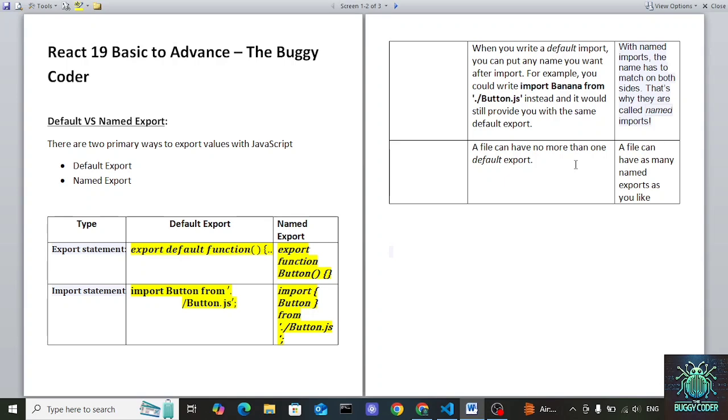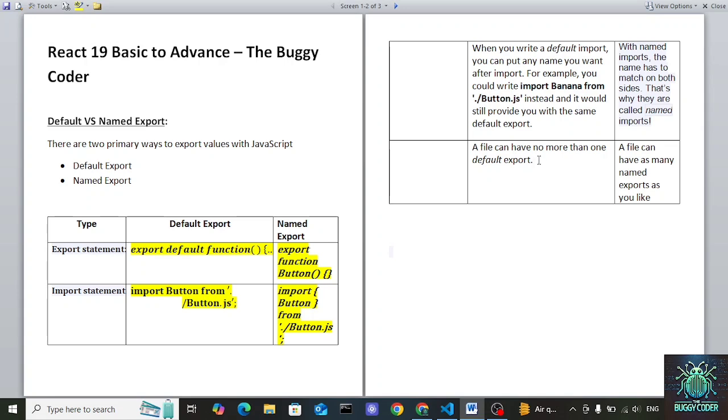But in named export, you can export multiple values or multiple components from a particular component. That's all for our default and named export theoretical part.